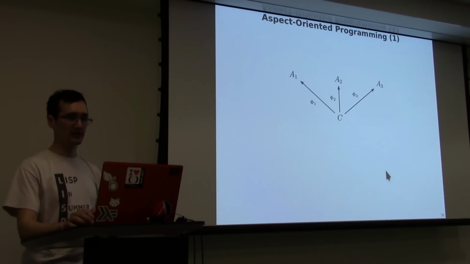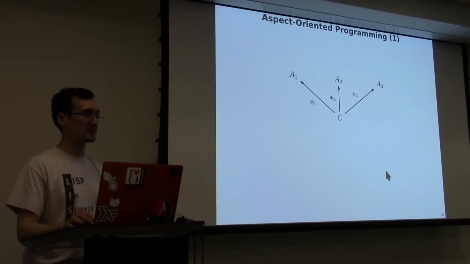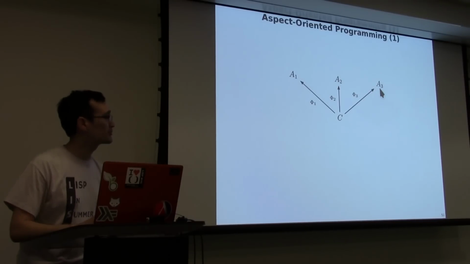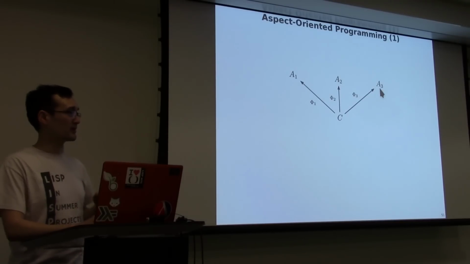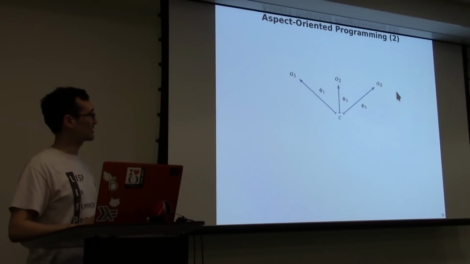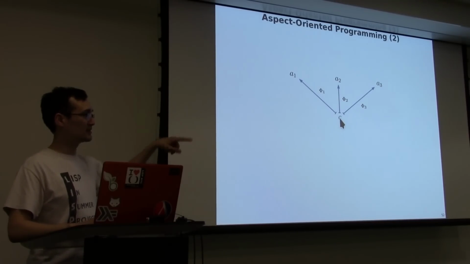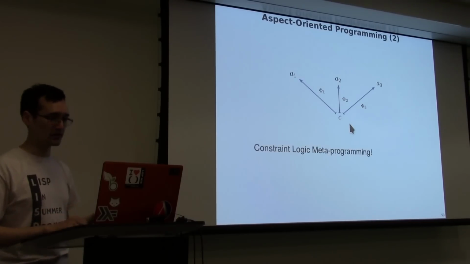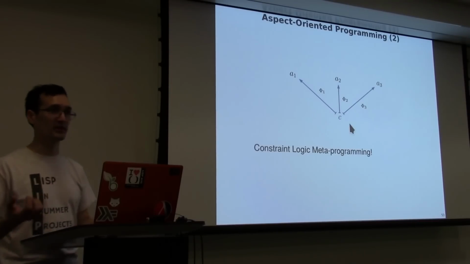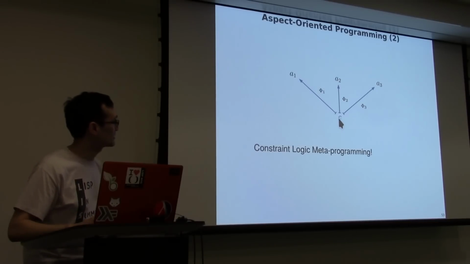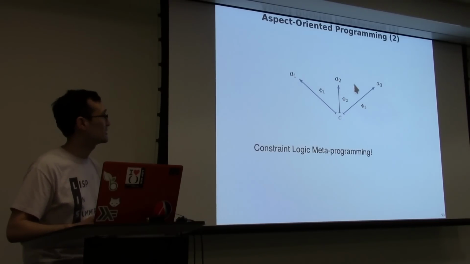So you have things like aspect-oriented programming. Aspect-oriented programming is when you have a concrete system and you have two, three, or more different abstract interpretations of what should be done, and you want to reconcile them. So I will give you A1, A2, and A3, and you're asking the system, hey, please find C that satisfies all these aspects of my program. And you can think of it as constraint logic metaprogramming. So you have a metaprogram, the logic metaprogram, that tries to find C knowing the constraints A1, A2, and A3.